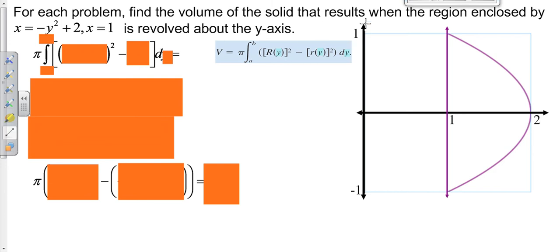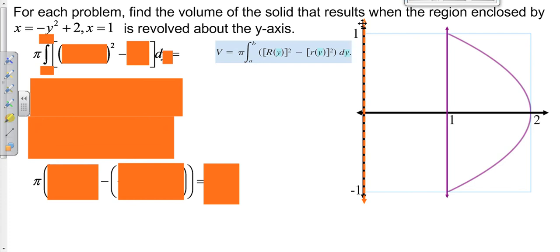Now the y-axis is our axis of revolution. I'll put that in right here. So we're going to take this curved, almost triangle shape. It's going to come out of the computer screen at you, around to the other side, go back over here, and then go back through the back of the computer screen and around. It's going to have a hole in the middle of it, so that means it's going to be a washer.